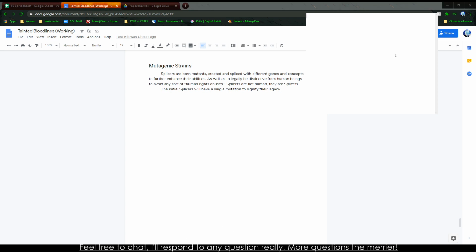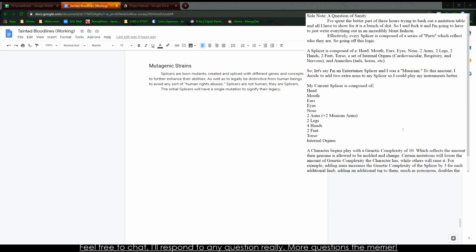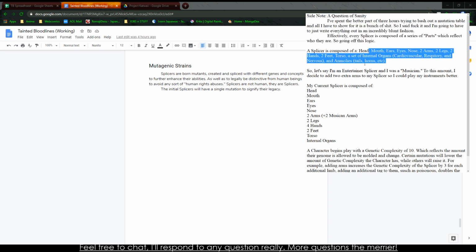Sometimes I just write to myself, to help myself and put it down on paper to get the idea across. Effectively, what I've discovered is that a basic character is composed of a head, mouth, ears, eyes, nose, 2 arms, 2 legs, 2 hands, 2 feet, a torso, a set of internal organs, cardiovascular, respiratory, nervous, and various anomalies.